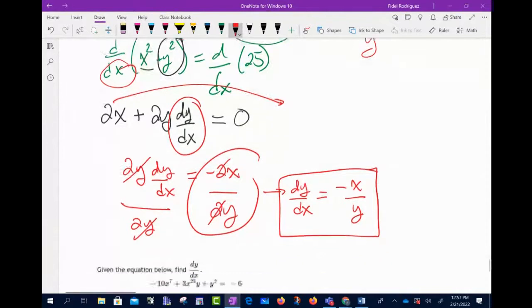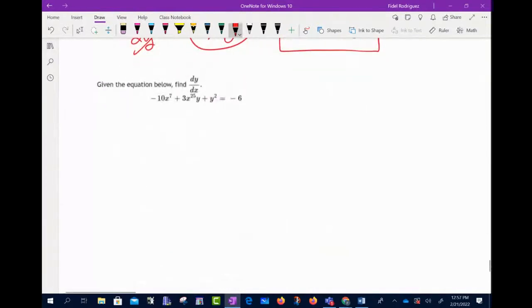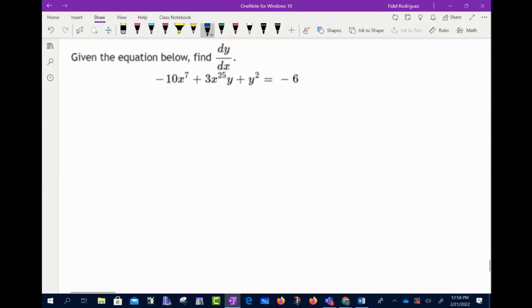So yeah, we're going to go real slow with these problems, y'all, and I'm going to do my best to help each of you go through this. So look, the problem we have is the same type of problem. We're going to take the derivative on both sides of everything. Let me zoom in so we can see this. And we're going to take the derivative. So let's go a piece at a time. What would be the derivative of negative 10x to the 7th?